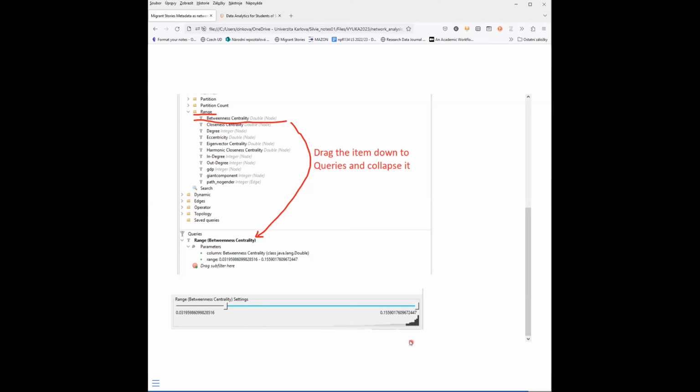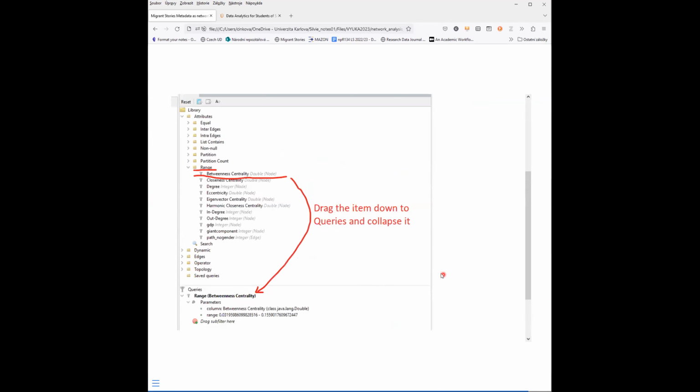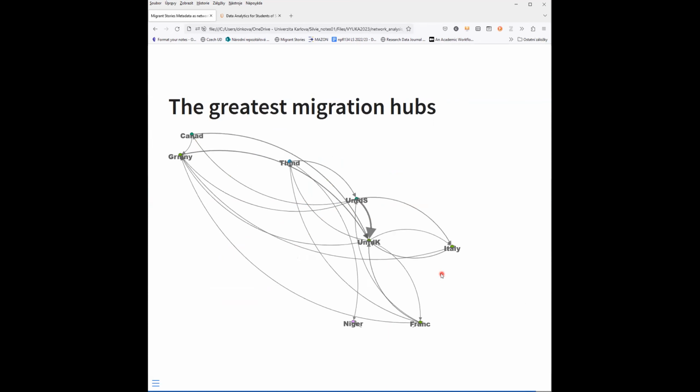And when you set the threshold here, then you lose more than three quarters, maybe something like 75% of the data. So you reduce this to a quarter. And that gives you the greatest migration hubs.